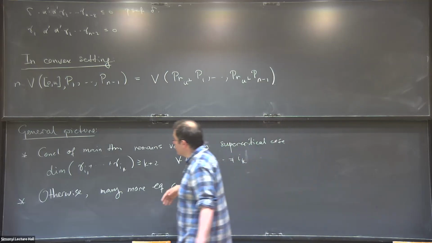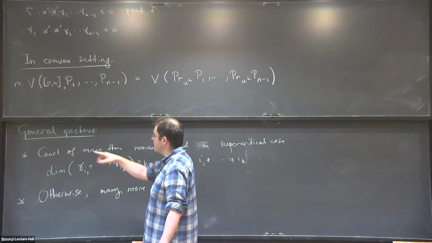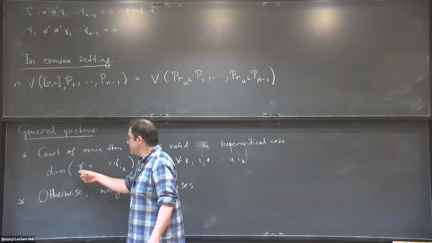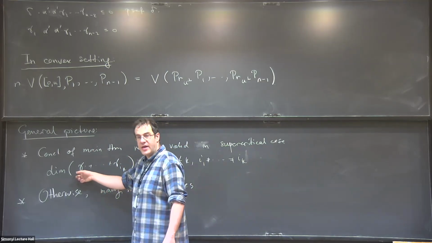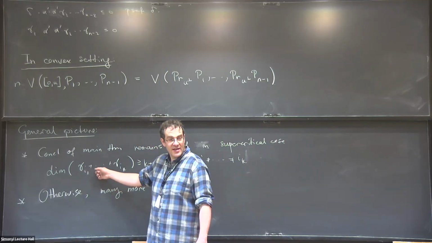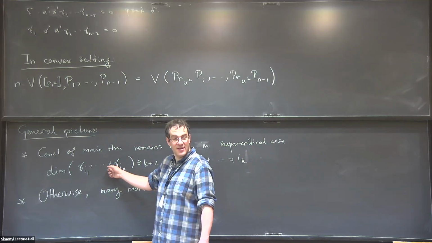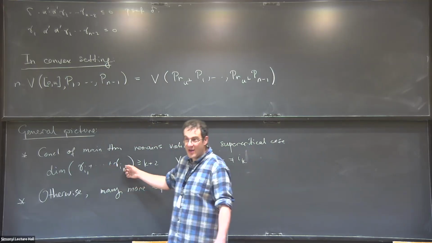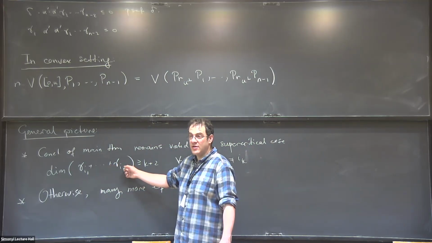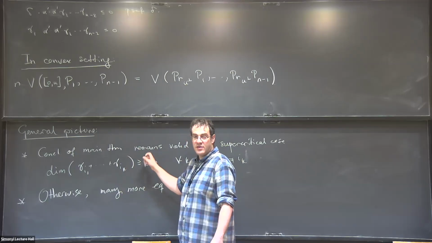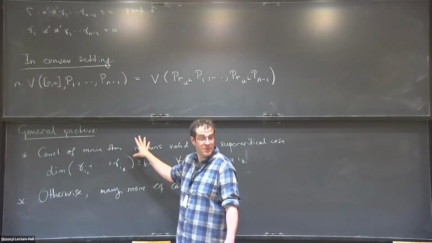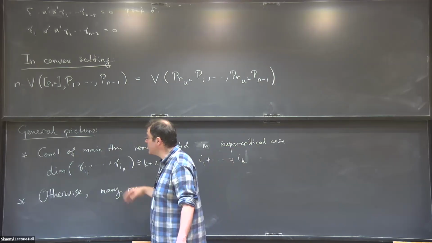What Hu and Xiao prove is a weakening of the assumption that they're big. If you assume gamma 1 is big, so has dimension n, gamma 2 has dimension at least n minus 1, gamma 3 has at least dimension n minus 2, gamma 4 has at least dimension n minus 3, etc. It's a much stronger condition than the supercritical one. That's also not true in any application, I know. But it's weaker than what we do here.